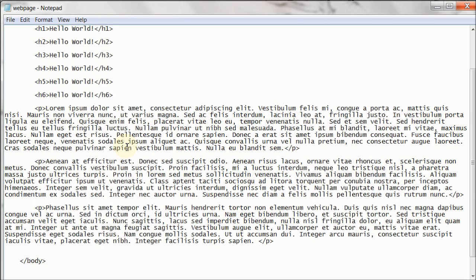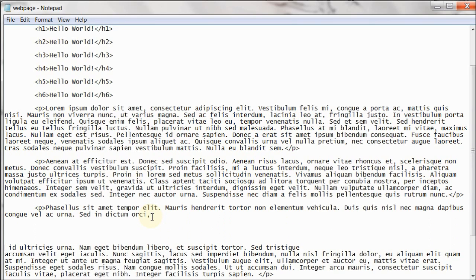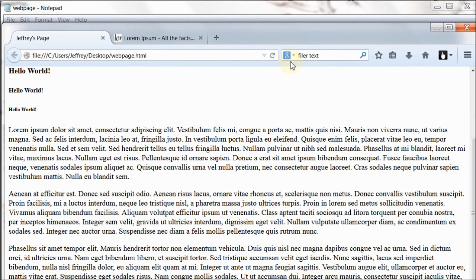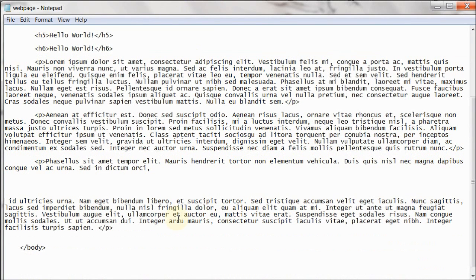So anytime you have those, I could come in here and put, look at this, I could put line breaks. Right? But the fact that I have defined it as an opening p tag here and a closing p tag here, if I save this, Control-S, and I go to my browser and I refresh, no change. There's no change in this paragraph because it doesn't read those line breaks. It doesn't read extra spaces.